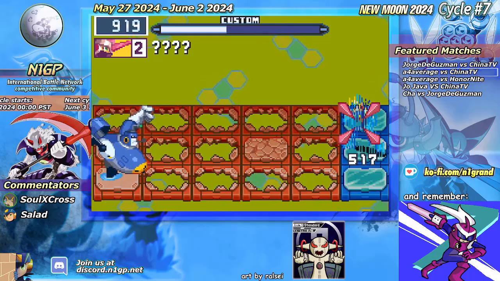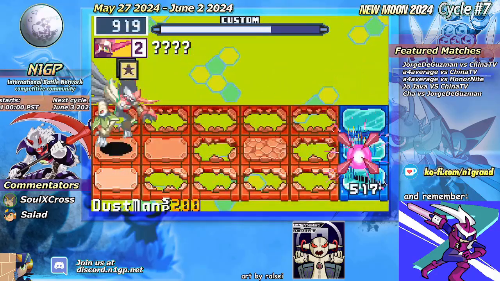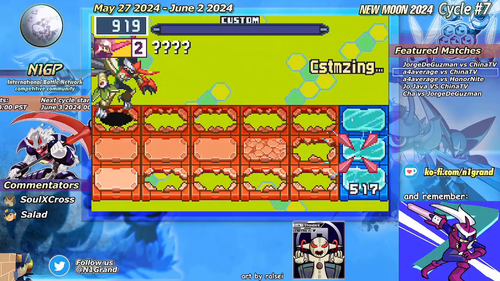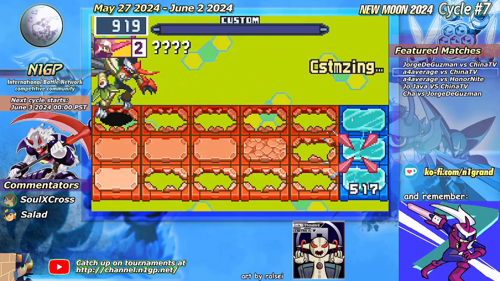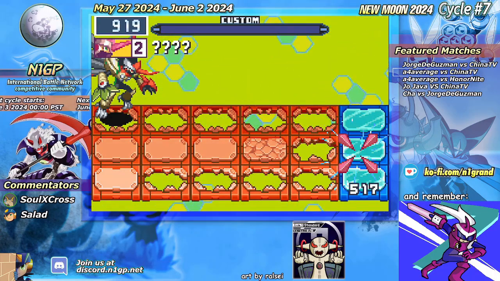Okay, this is fine. No freeze here either. There won't be any waves made either. Got another Dustman in hand. Oh, the recovers come out for ChinaTV. This is really good. They were looking really lacking right there. So that recover came in right on time. Give them a little bit of a buffer before this next turn. And now maybe we can weather the A for Average storm, as it were, and go for a comeback strategy.